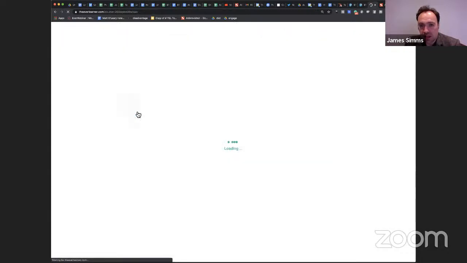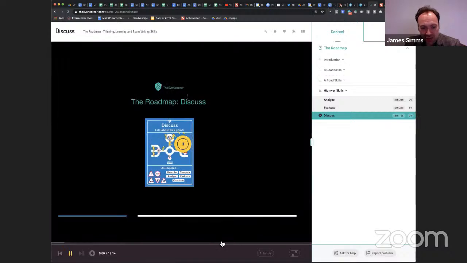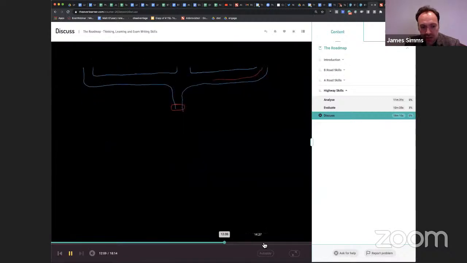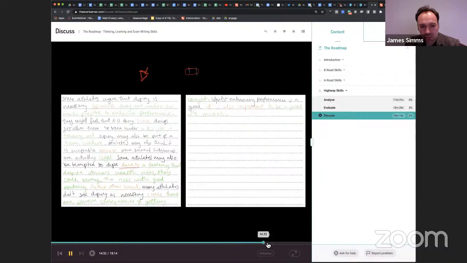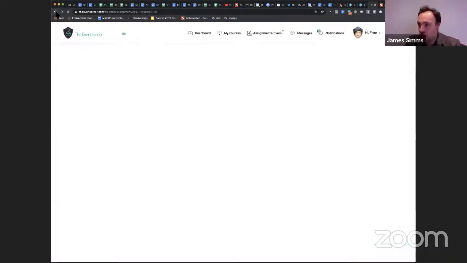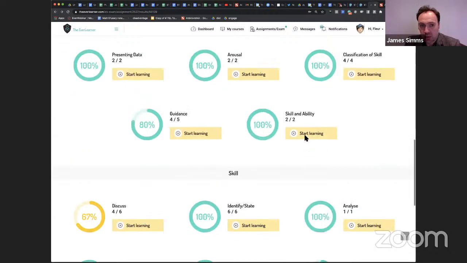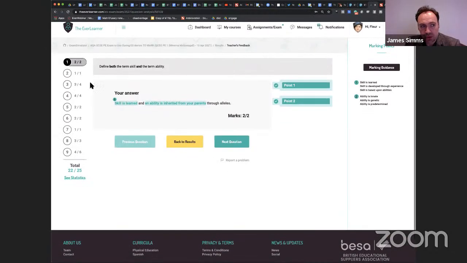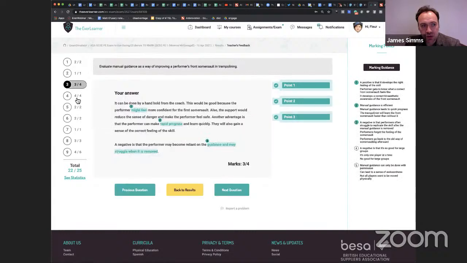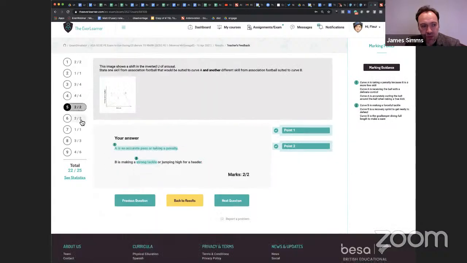And if she goes into here, it can teach her how to discuss. Okay, I'm going to bring you down here. We're going to try and apply, because if you get caught, whilst enhancing performance, and so on. So she can actually go and learn how to perform that skill. But of course, she also gets that question by question breakdown. So she knows exactly how that paper performed.